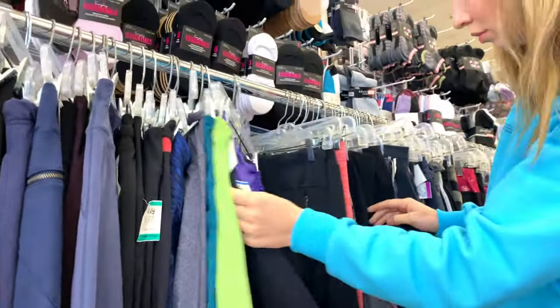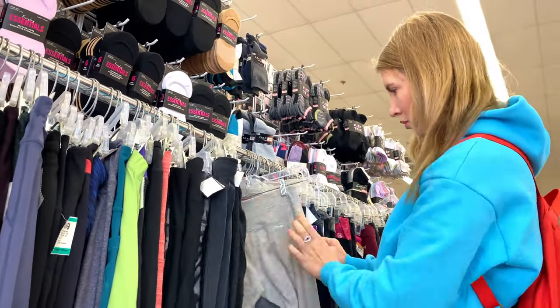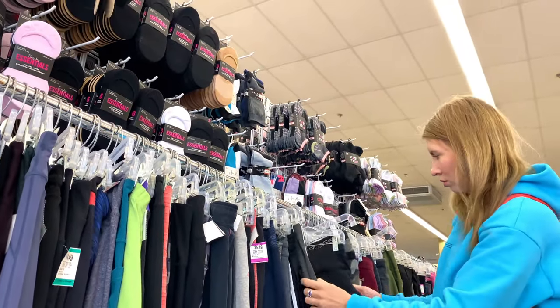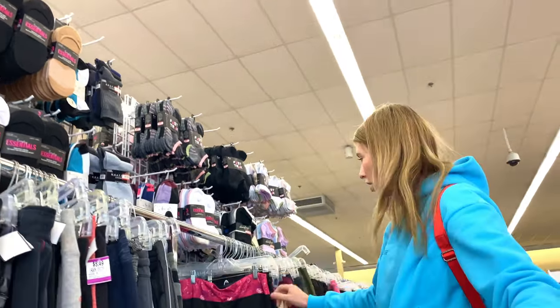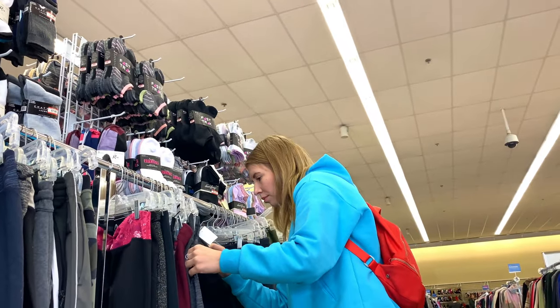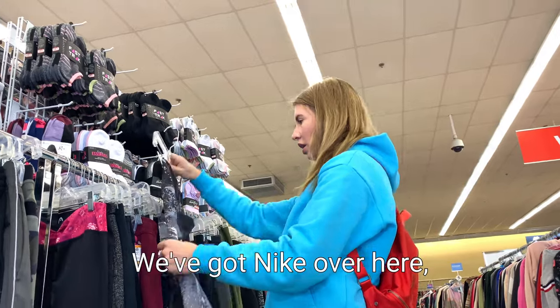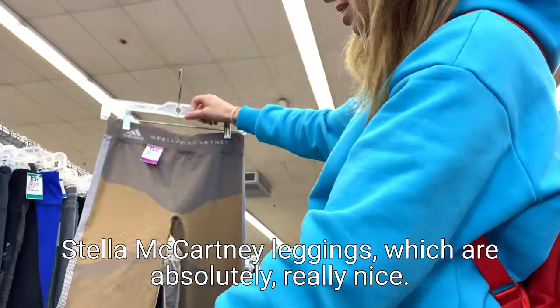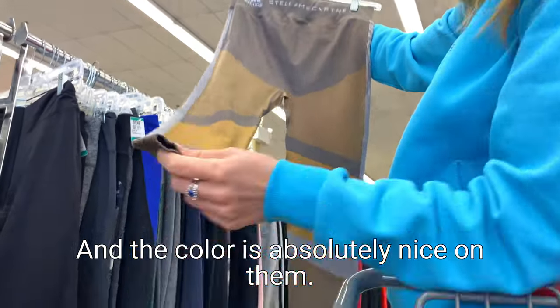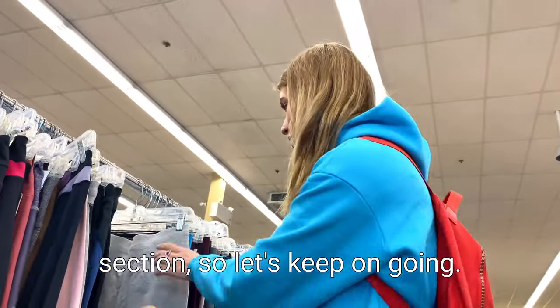This is like some really nice designer brand that just pulls out. This is just the size small - just look how much stuff you have here, it's absolutely huge. So this is, for example, Athletica which is $17 right there, and they're in excellent condition. We've got Nike over here as well in really good condition. Over here I found some Adidas Stella McCartney leggings which are absolutely really nice - the color is absolutely nice on them and they are in excellent condition. They are $14.50, so we're definitely putting those inside.